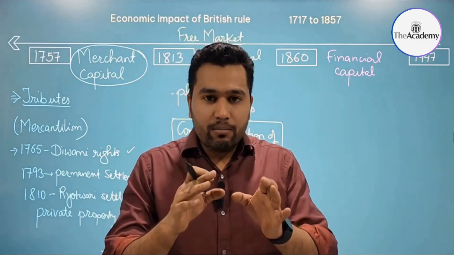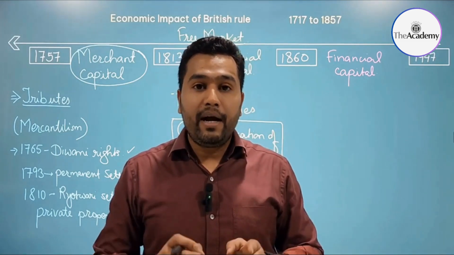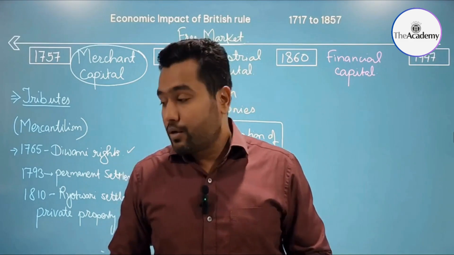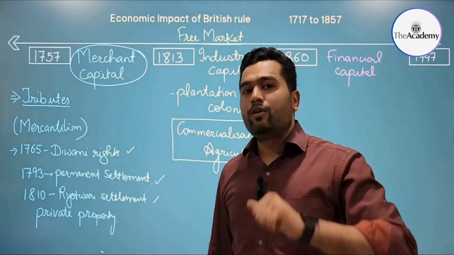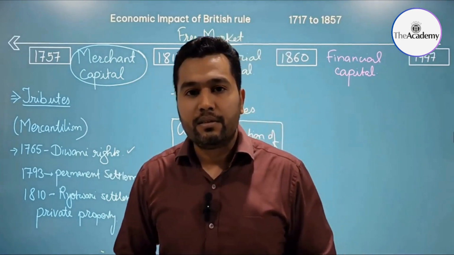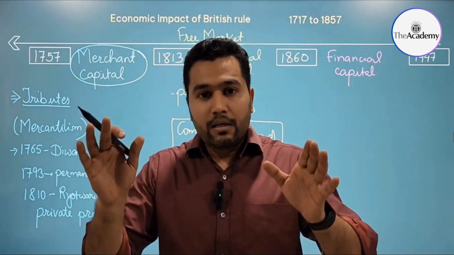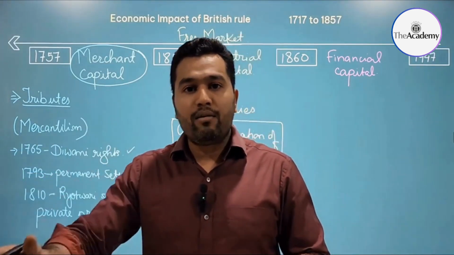So this commercialization of agriculture in India had a significant impact upon the peasantry, because the previous two rights, the Permanent Settlement and the Raiyatwari settlements, had not given them any occupancy rights. So any form of global fluctuation used to leave the peasant at the will of the landowner or the landlord.